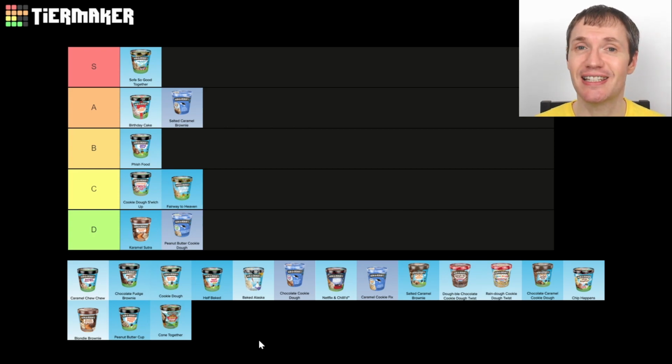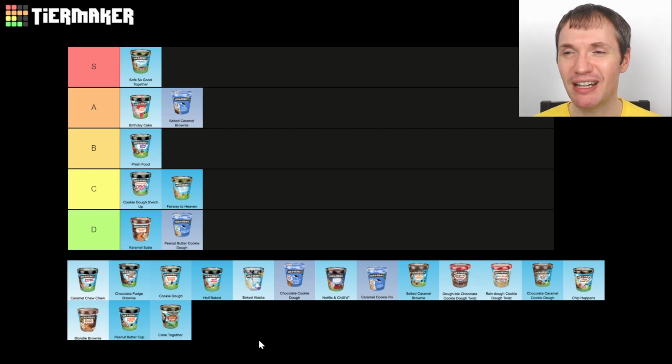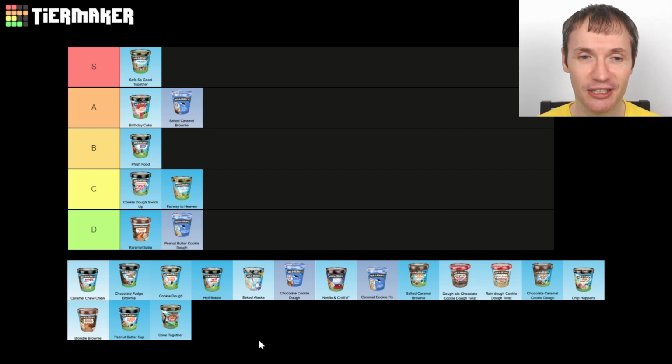Now, the only thing going against it is the lack of brownie pieces. There's clearly fewer pieces in there, or they're smaller, or both. It is relatively noticeable, but it still tastes amazing. It's that good. Yeah, strongly recommend you try that one. You won't be disappointed. As I say, you really won't. Really stands on its own two feet for sure.